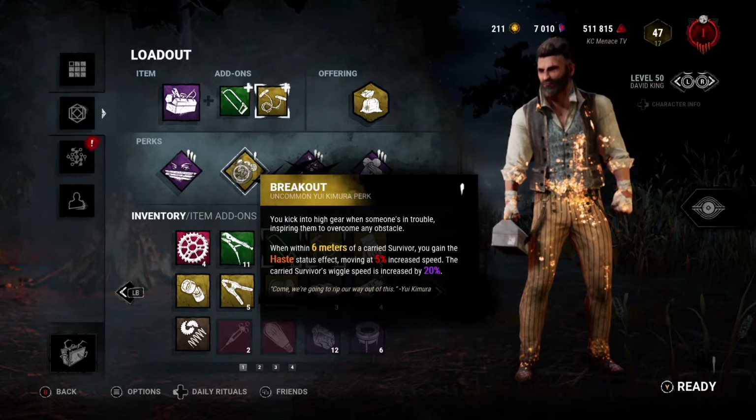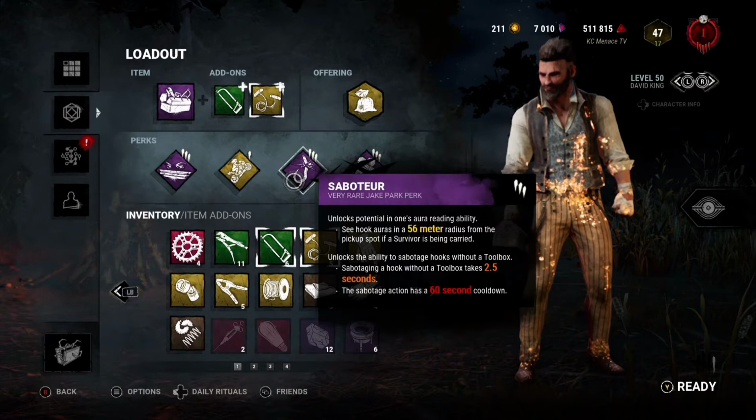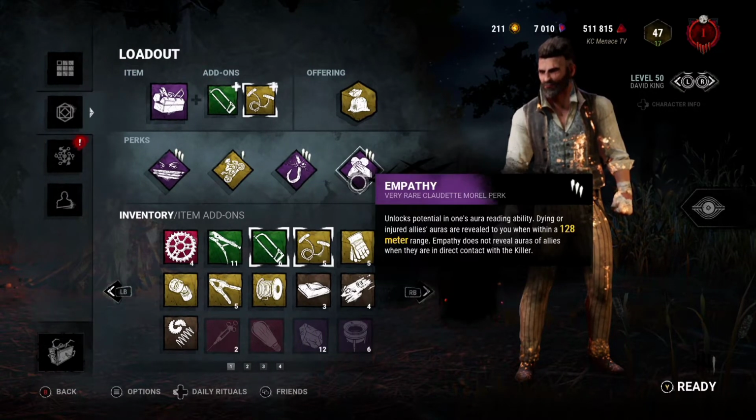We're going to be running Breakout, Pressure to killer while they're carrying a survivor, Saboteur, of course, the Sabo hooks, when our toolbox runs out, we gotta have that for the build. And last but not least, Empathy, to get information on our injured teammates to be able to get over there and help them out.